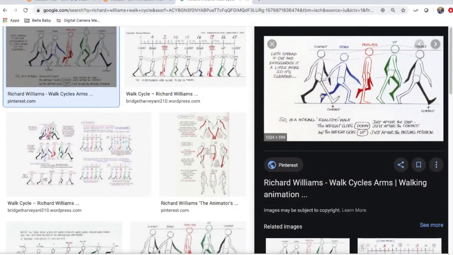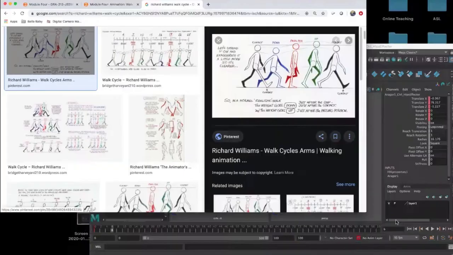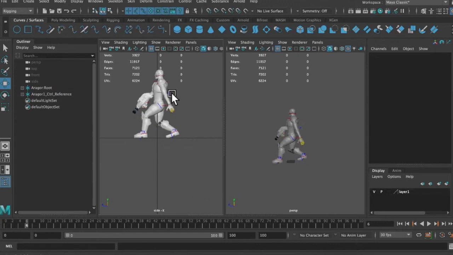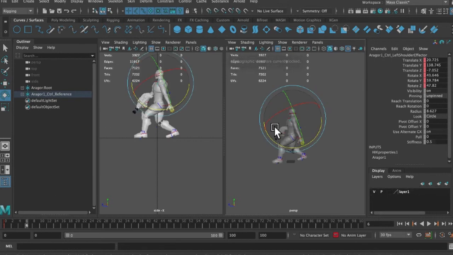So this back toe comes up, and I didn't do that in my contact, or back heel, I'm sorry. We said the arms are furthest out.